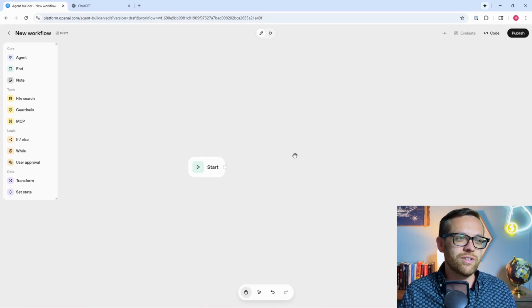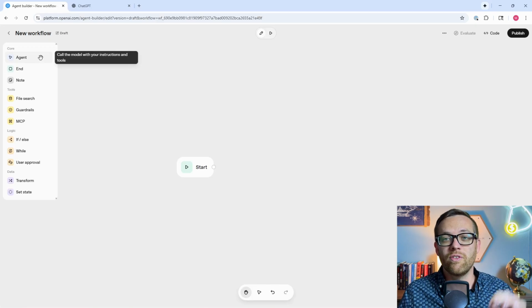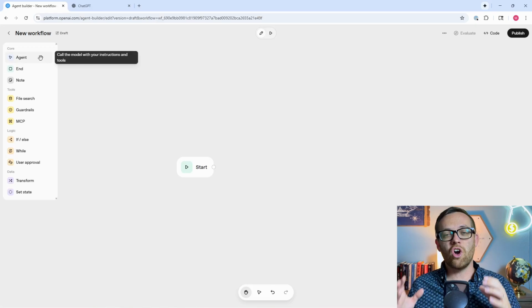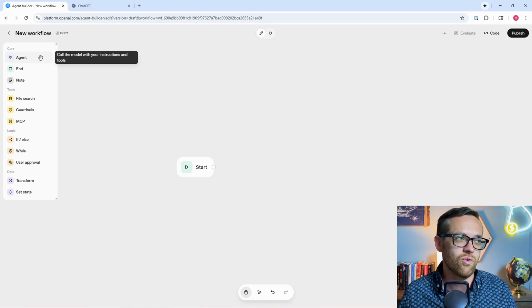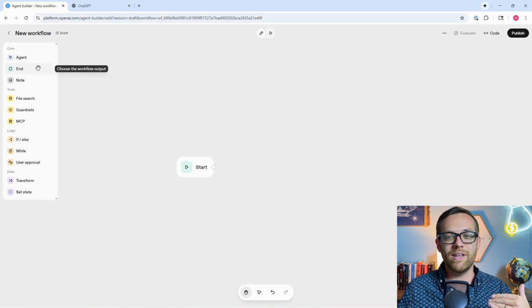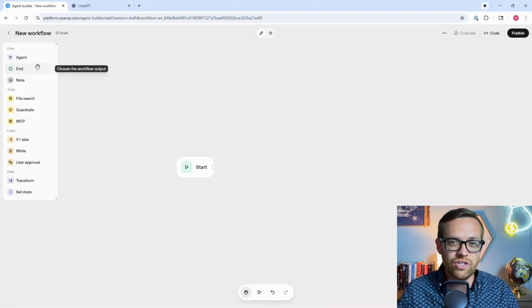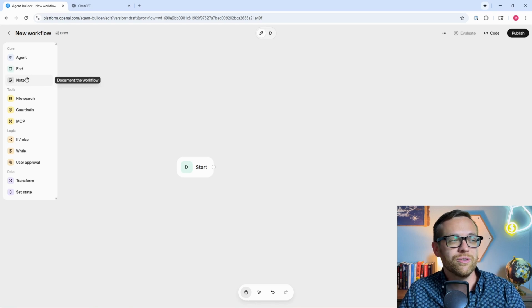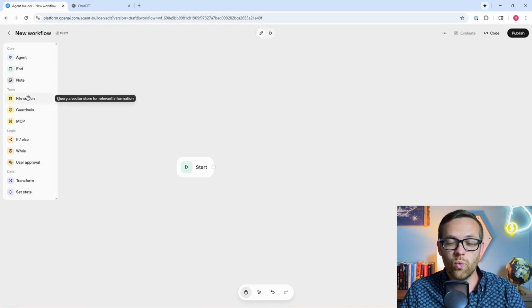Now to orient you to what you see going on here, again, this is the canvas where we're gonna build our workflow. You can drag around with the pan button here. This will let you drag, the clicker will let you click, and then of course there's undo and redo. Now on the left side, this is where you're gonna have all the different modules that we're gonna put into the workflow. An agent, this is when you can actually call a model and it's gonna run instructions for you. Endpoint means that you can end the sequence if a desired action doesn't meet a condition, or if it's just the end of the sequence. Notes are very helpful to allow us to explain what's going on. You saw some of those in the completed workflow. File search is a great way to add context from data or from other files.